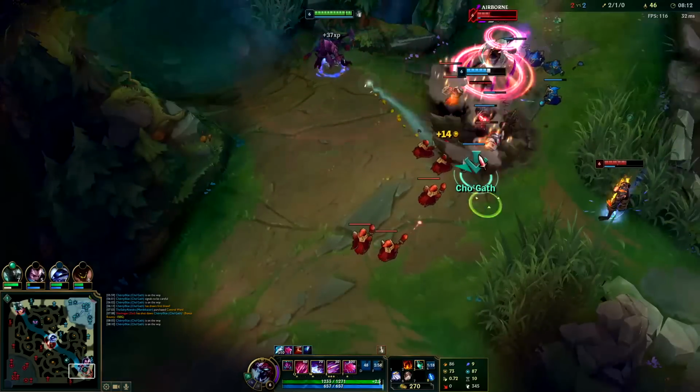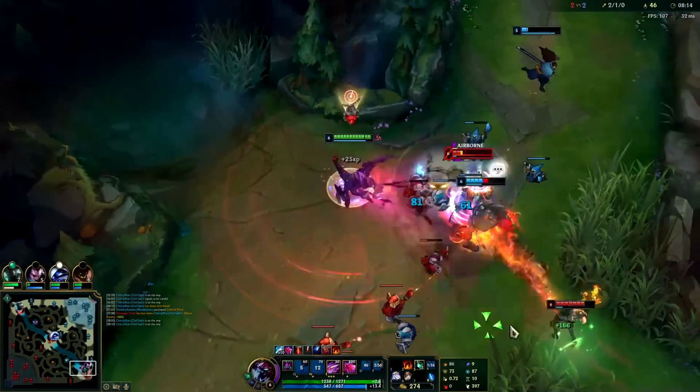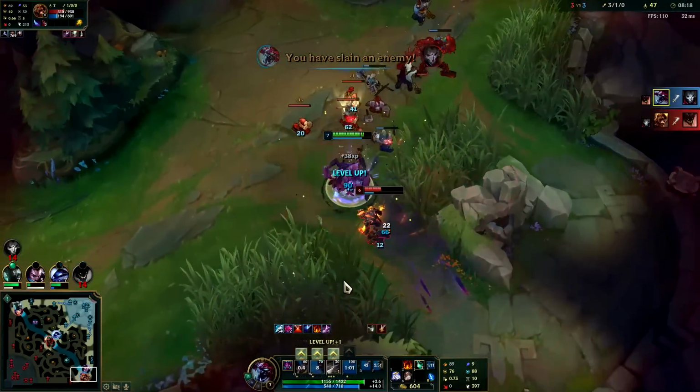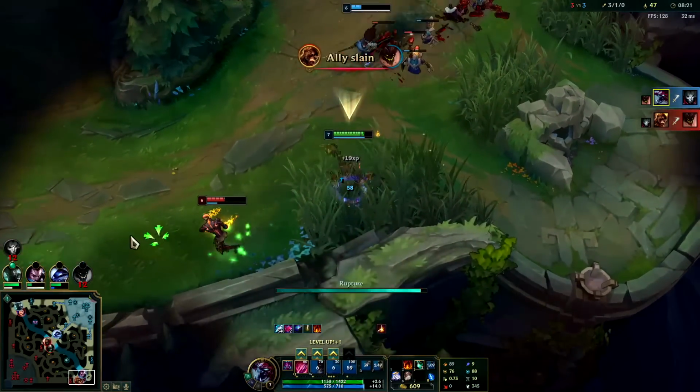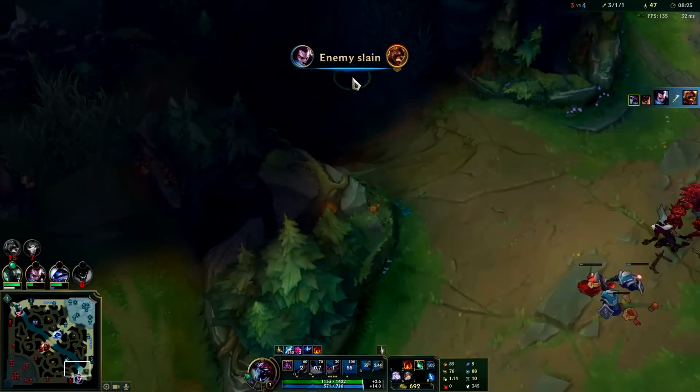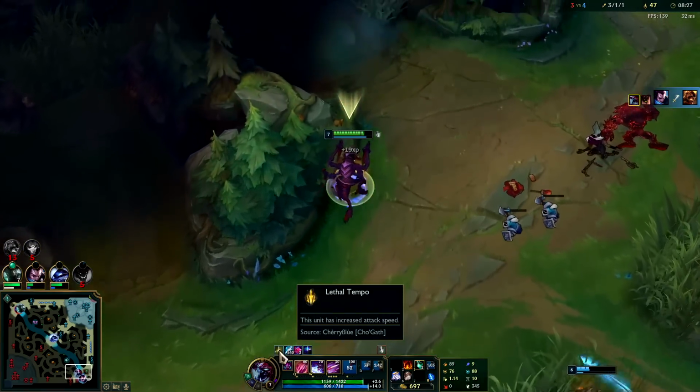I'm just going to run this guy down, knock him up, silence, hit him with E. I'll finish him off with my R. Ideally, I save it for this guy, but I really wanted that kill. Very nice. And you see, we got to use several keystones there.